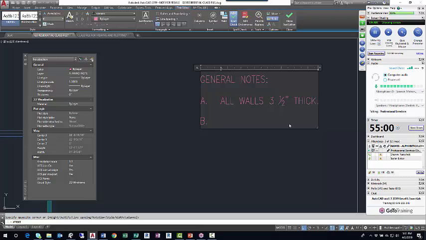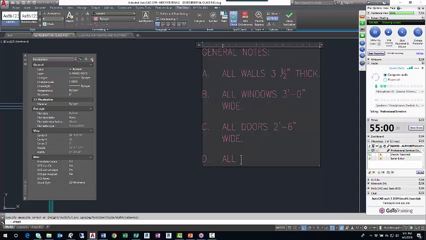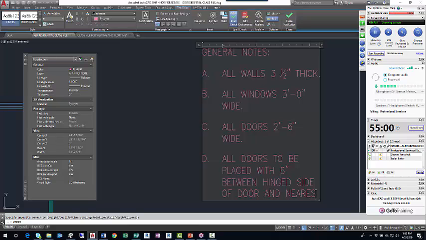So now I'm down to B, all windows, can't type today, windows 3 feet - 0 inches wide. Enter. All doors 2 feet - 6 inches wide. All, let me pan up a little bit, doors to be placed with 6 inches between hinged side of door and near wall.